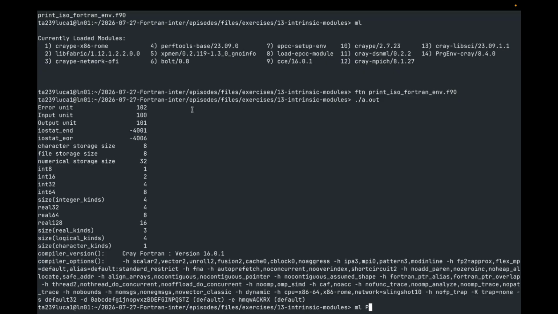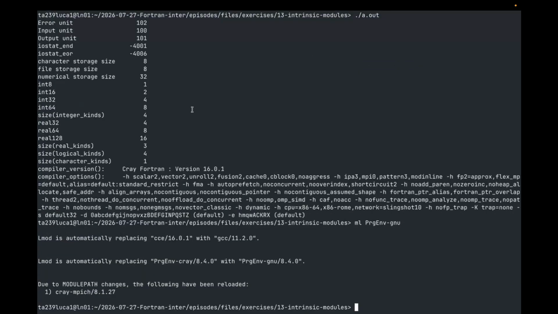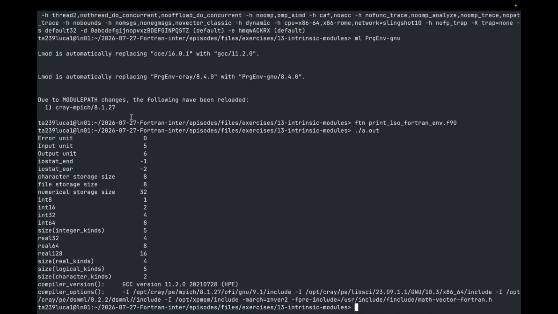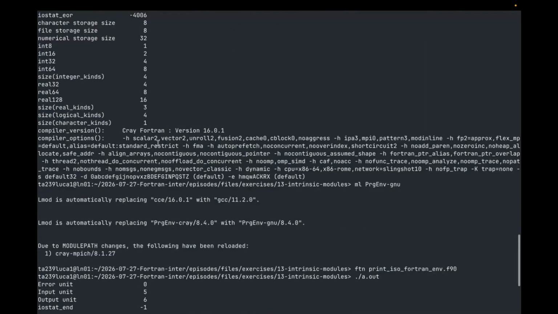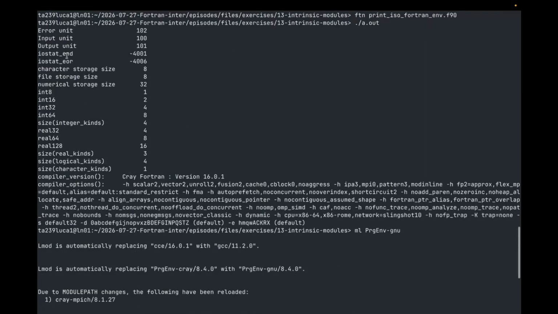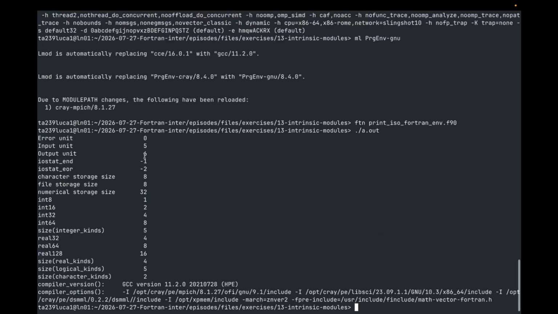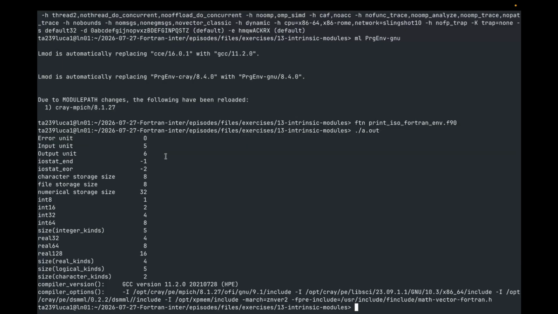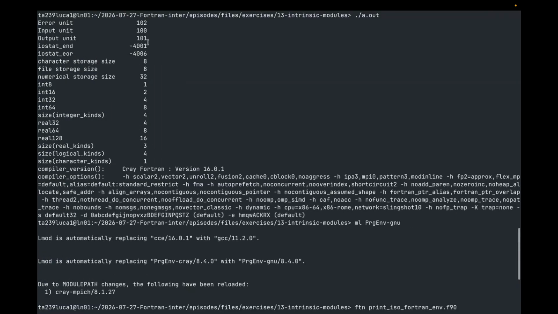If I quickly load the GNU compilers and recompile and then rerun, these have changed. In fact, a lot of these have changed. The iostat and EOR, a lot of these have changed, but I think the ones which people find themselves running into the most, as I say, are these units. Now, output unit is 6, error unit is 0, input unit has also changed.